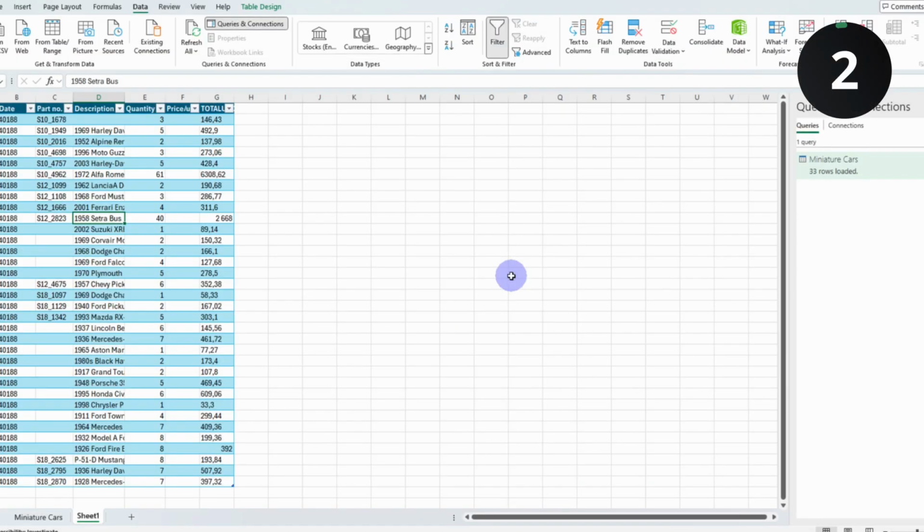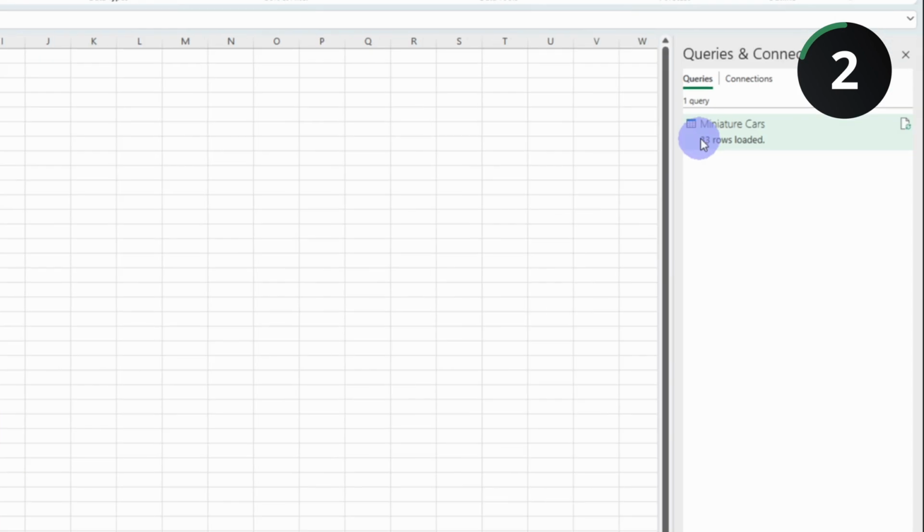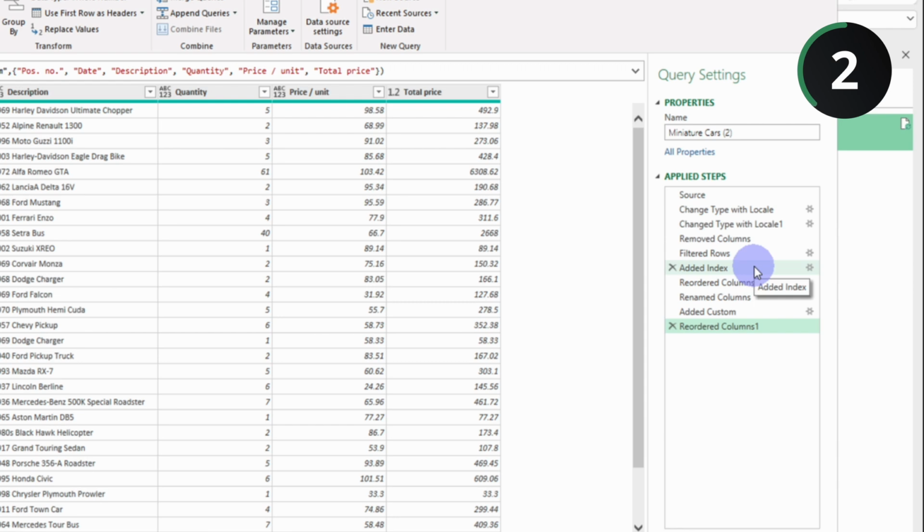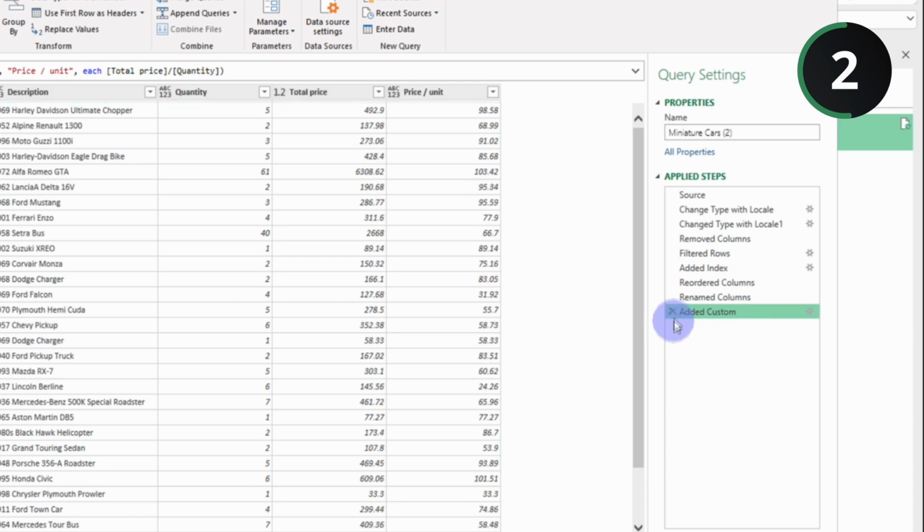Since removing steps was mentioned before, let me show you a way of removing multiple steps. But before doing that, I would always suggest that you duplicate your query, because in this case, if you delete the wrong step by accident, you will have the backup. So the old way is to click on this X and delete the steps one by one.